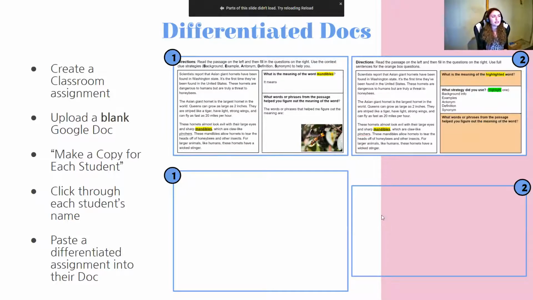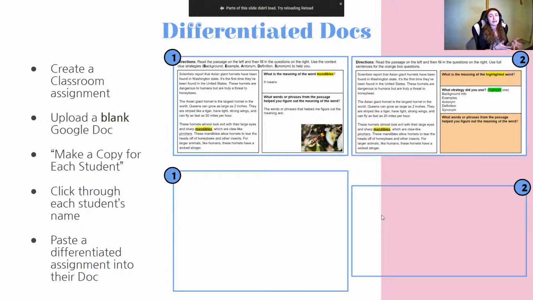What I really liked doing this year is creating blank assignments for students in Google Classroom. I'll create an assignment and upload a blank document. Sometimes when you're doing a lot of individualization of assignments, the differentiation feature gets really overwhelming, especially when you're giving 10 different versions of one assignment. Having 10 different assignments on your stream as a teacher is a little much. This is an alternative that I found to work for me.